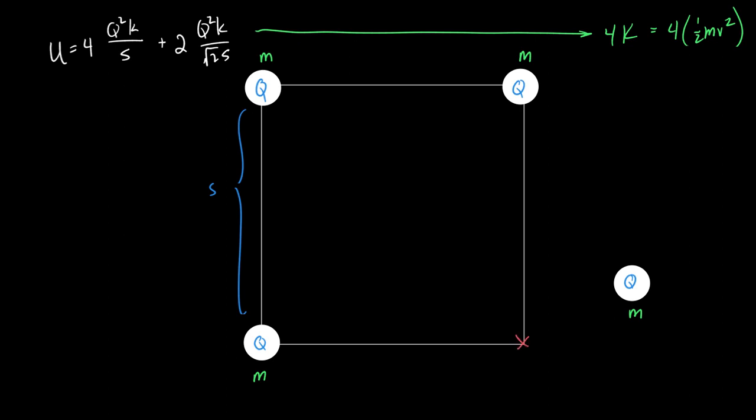Sure. Find the potential right here, right? Find the potential from the other 3 particles, which we really did already, right? It's buried in here, isn't it? We would take 2 of those and 1 of those. And that would be the total electric potential energy that would be associated with placing this particle right here. That's how much energy would be released when I just let that 1 particle go.